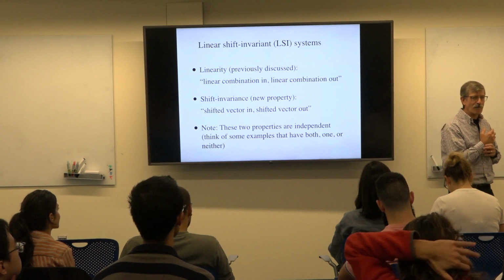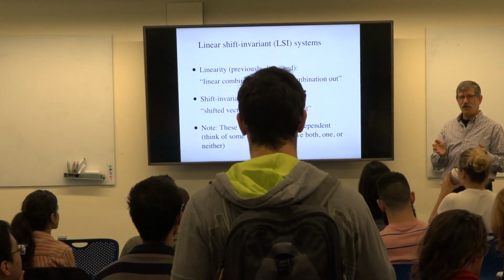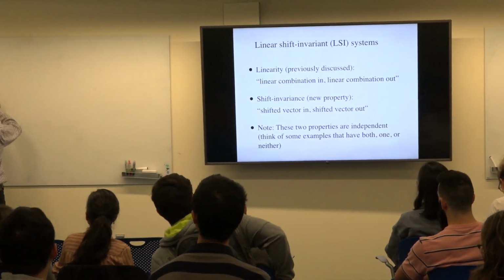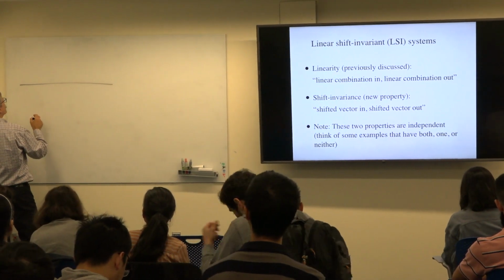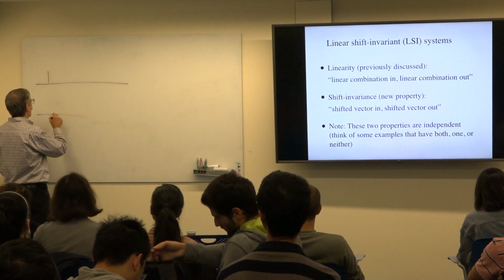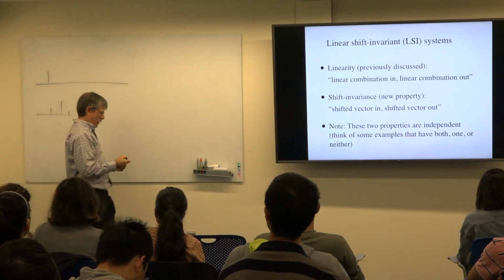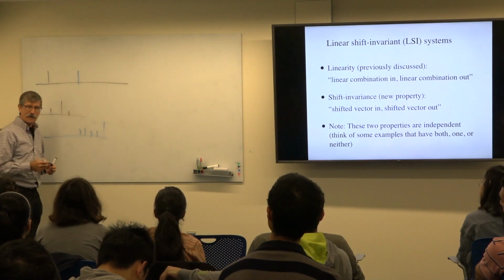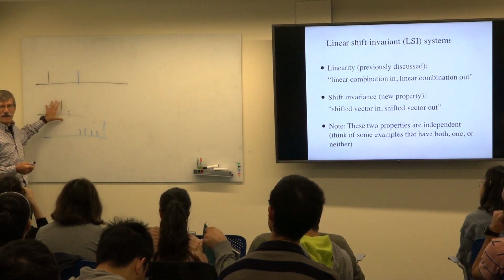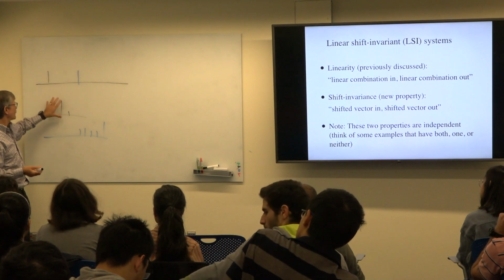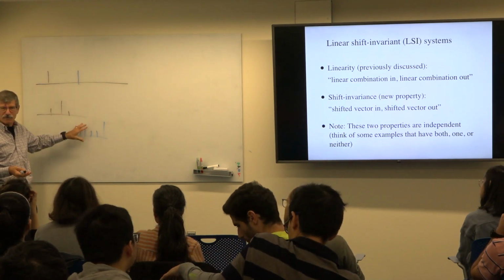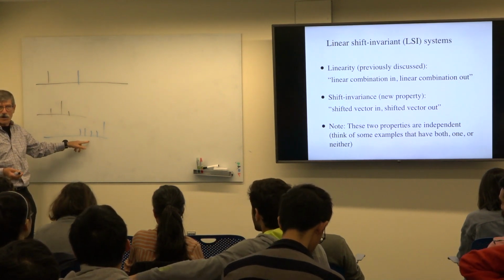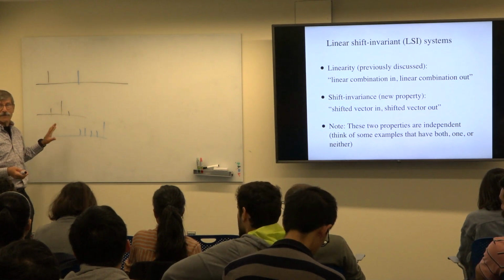But first, let's just point out that these are two different properties, and that they are, in some sense, independent properties. You can have a linear system that is not shift-invariant. You can have a shift-invariant system that's not linear. So, as an example, here's our little times and our output. If I put in this and get out, boop, boop, boop, and if I instead put in this and get, okay, a linear system is just, for each impulse we have to say what the output's going to be, and then we can do sums. So for this impulse I'm getting that, for this impulse I'm getting that. That's perfectly fine for a linear system. But it's clearly not shift-invariant because this guy shifted a little bit later, but this guy shifted later doesn't look anything like this. So this description of a system is something that could be linear, but definitely is not shift-invariant.